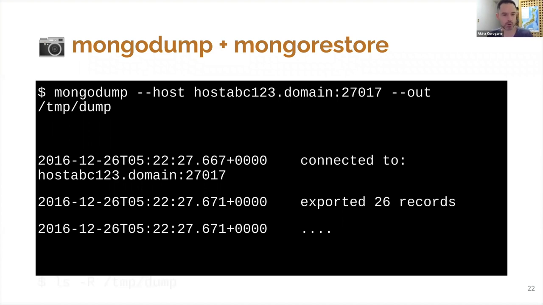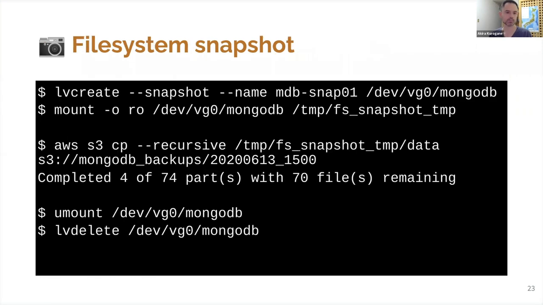When it comes to doing Mongo restore, you point the Mongo restore at a live MongoDB replica set or cluster, and it will just drop all the collections and reinsert all the BSON documents one by one. Well, not one by one. It does it in batches of 100 or whatever, but it conceptually just reinserts all the documents one by one. So another very command line like solution.